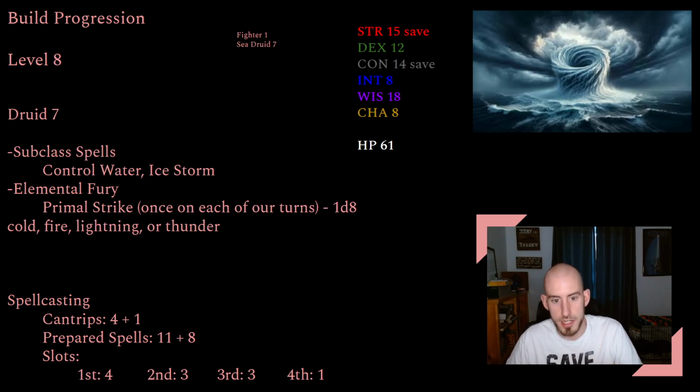All right, moving on to level 8, we are going to be a Druid 7. We get Control Water and Ice Storm for our subclass spells. Now, both of these options are already on the Druid list, but they do fit the theme of the class, and Ice Storm is a reasonable blasting option for a 4th level slot, although if you're just looking for damage, a Lightning Bolt's probably going to be better.